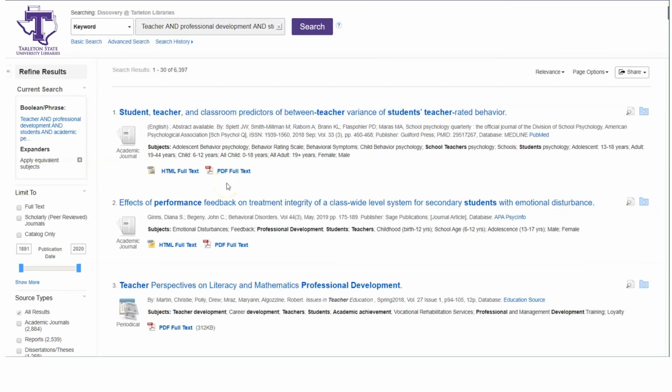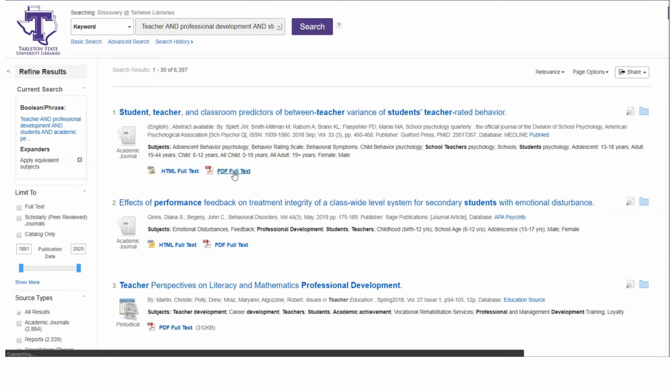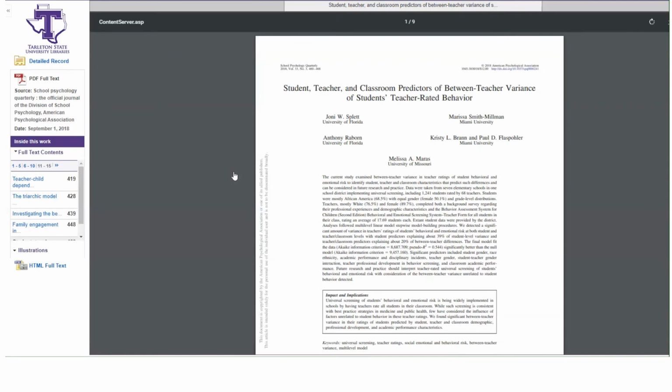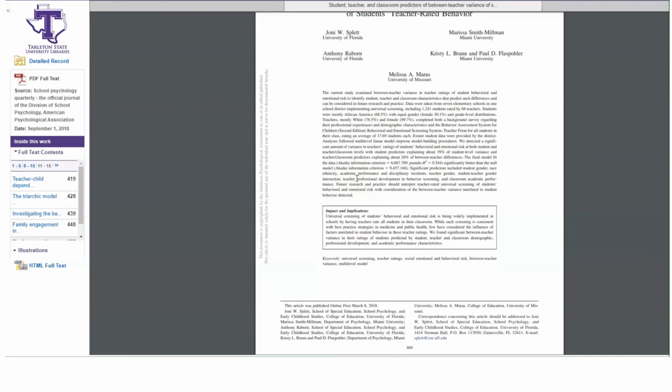If the results are not what the user is looking for, go back to your search terms and try different combinations. Once the user selects a resource, click on the PDF full text link to open the article in the browser. From here, the user can read the article in its entirety.